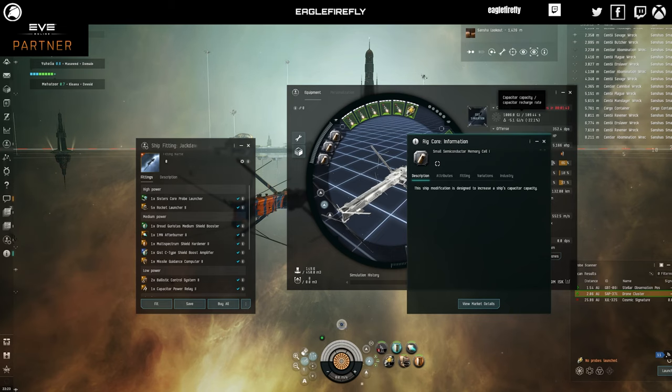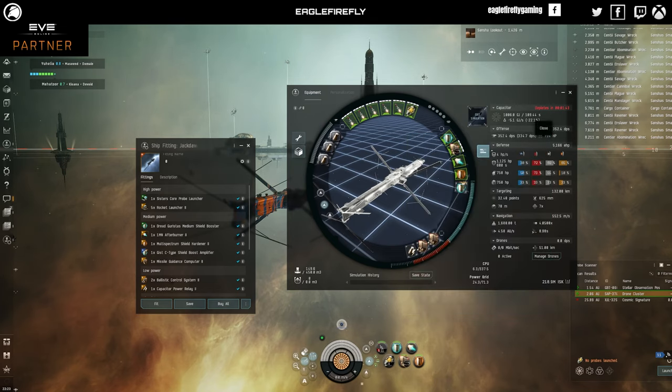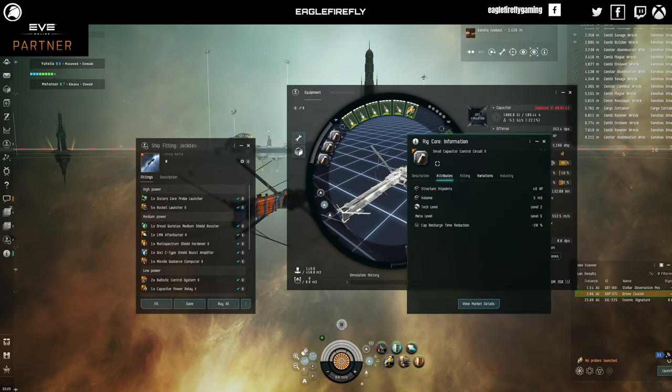Now, what your target is here is to get this gigajoules figure as close to zero as possible. And that's what these modules do here. This one here gives you a bigger capacitor, which gives you more wiggle room. And these ones basically reduce your recharge time by 20% per module, but they're quite heavy on calibration usage, which is like your CPU and power grid, if you don't know.